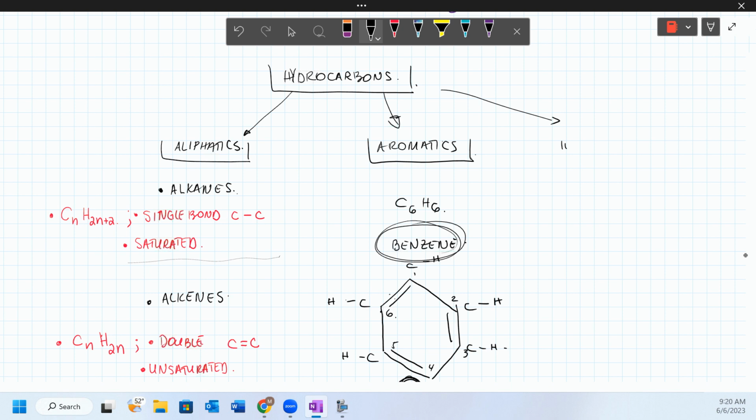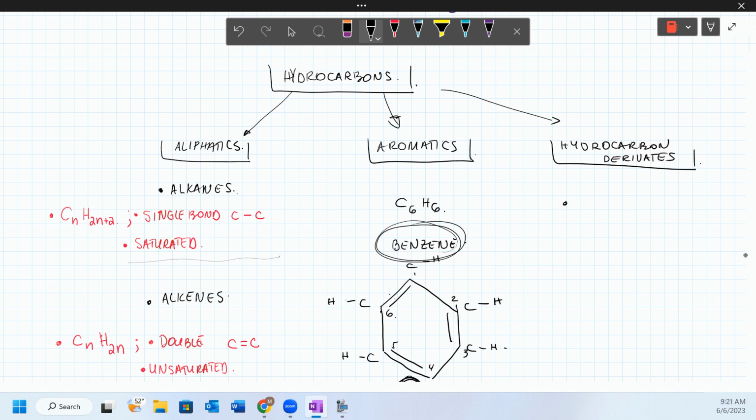Okay, the next one is what is known as the hydrocarbon derivatives. So what do you have? The word derivatives is saying to you that it is derived from the main thing. A derivative is a result of something that you're doing to the main thing. So when you have a hydrocarbon, either an aliphatic or an aromatic, and you take one of the hydrogens and substitute it with something else, then what you are doing is creating what is known as the derivatives.